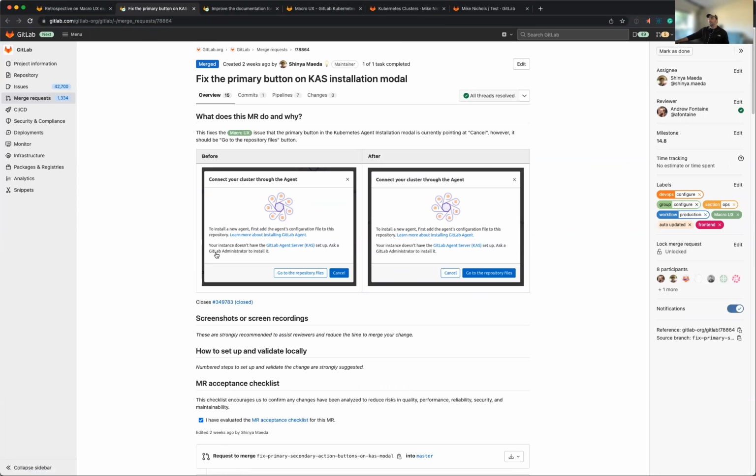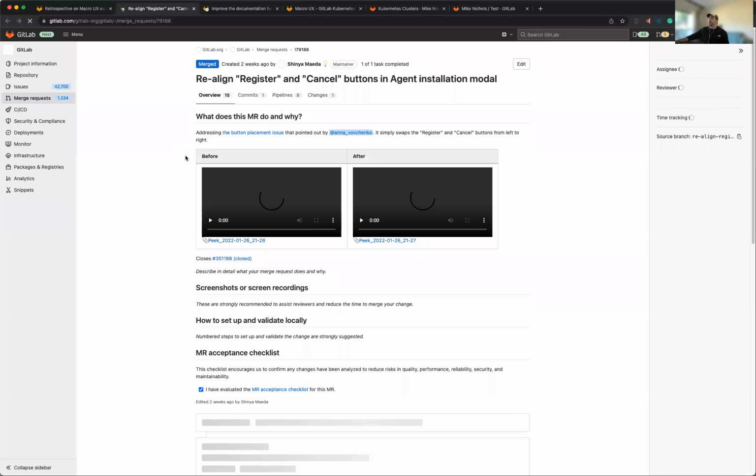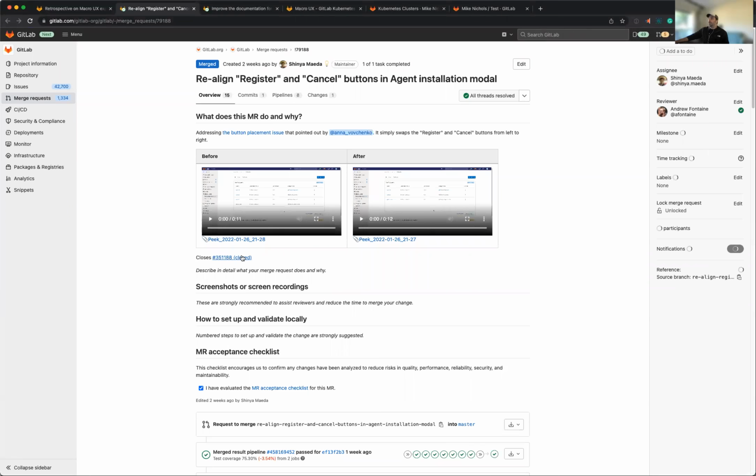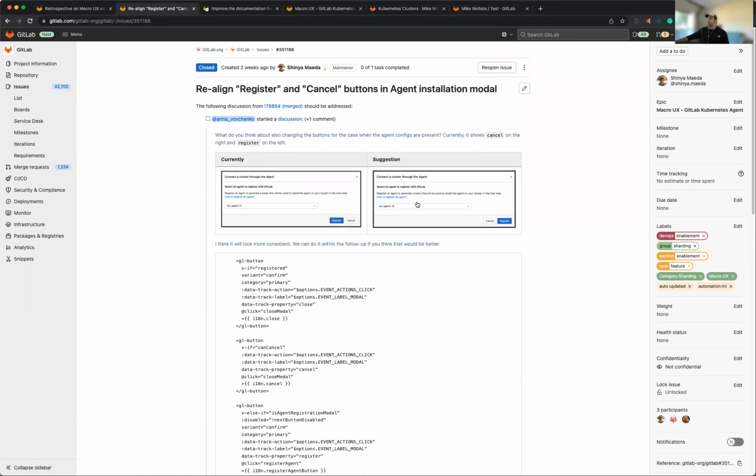This one, the primary and secondary buttons were flipped. So initially the primary button was to cancel, and the action that the user would need to take to move forward in the process would be to go to repository files. So this made sense, flipping the primary and the secondary there. This next one, I'll actually go to the issue because it's easier to see here.